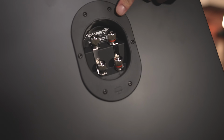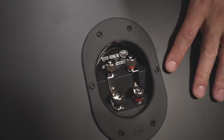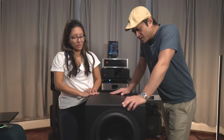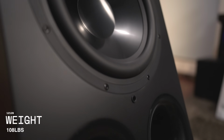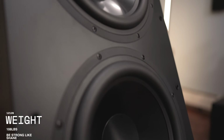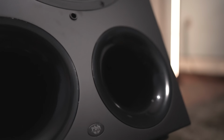And around back, we've got the binding posts. This does have a little jumper between the two, so if you did want to bi-amp this, you could actually do that by removing the jumpers. And weight-wise, how much does it weigh again? 108 pounds. So if you're gonna move this around, make sure you have a helping hand or be really strong like me. Actually, I got 2 of these. I got another one in the kitchen, but we've only unboxed one of them.